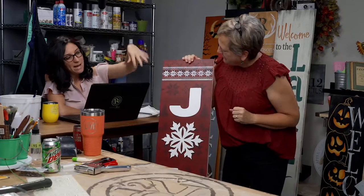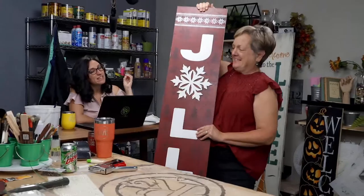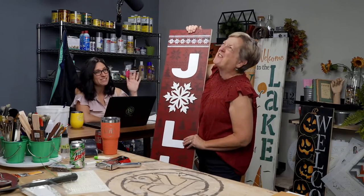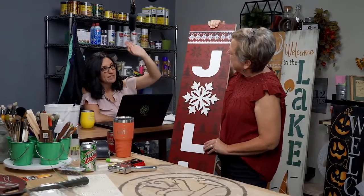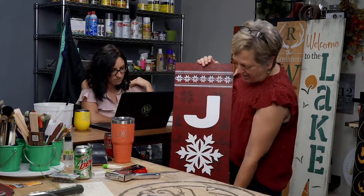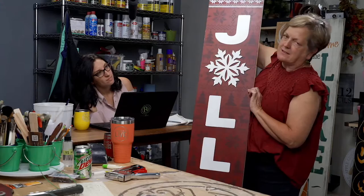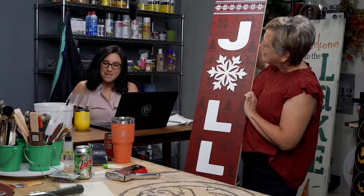So this one is super fun. We do a background with our ugly sweater pattern stencil. We have a couple porch signs that we've done with backgrounds, but we've never done the ugly sweater. Such an underutilized stencil of ours. But then we also add some banding to it. So we have the sweater banding detail right there, and it's at the bottom as well. And then we also glittered a wooden snowflake embellishment that we glued on. And I think it's just jazzy as all snot. Yeah. I don't know how jazzy snot is, but today it's jazzy. We're making it really jazzy.